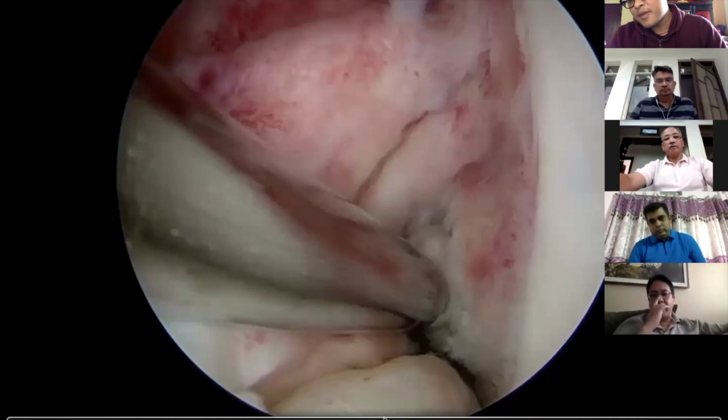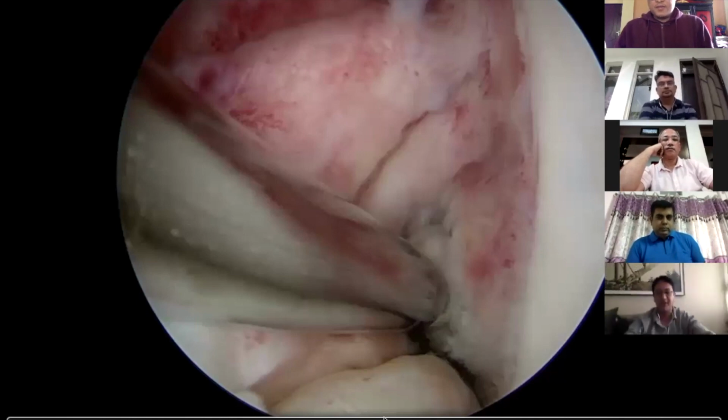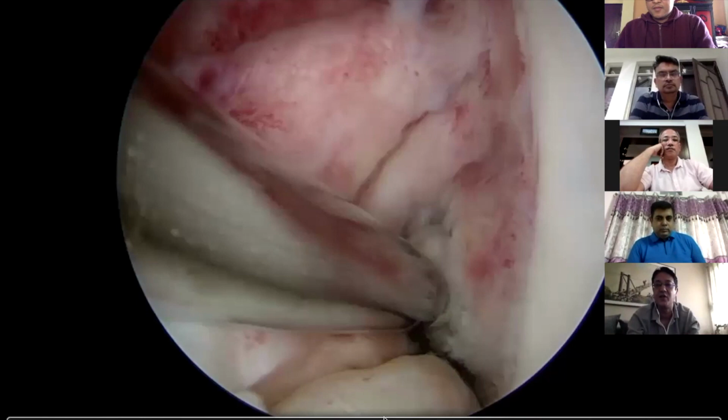See, the basic thing is how I look at it: with an ACL injury, nature has a way of preserving the stability of the knee also. Sometimes the ACL stump goes and gets attached to the PCL. That's why they say in chronic cases you don't even have a positive Lachman, because the ACL is gone and scarred to the PCL. That sometimes fools us, right? Because we see a torn ACL, but the tests are not positive. So as far as possible, even if it is attached to the PCL, you must try and save the remnant, especially in our population, where we get a very small sized graft.